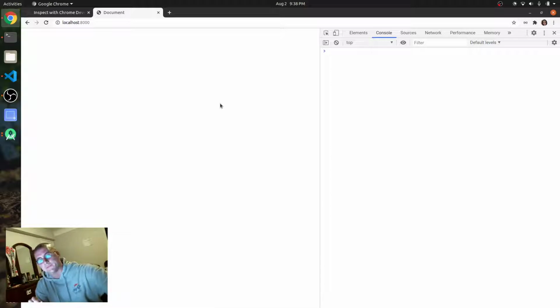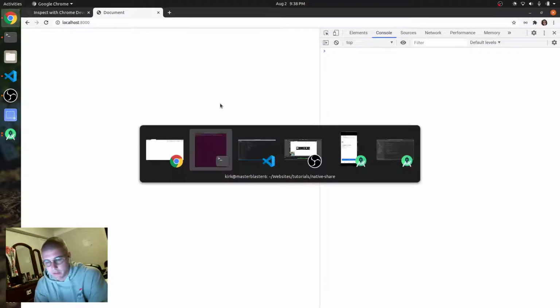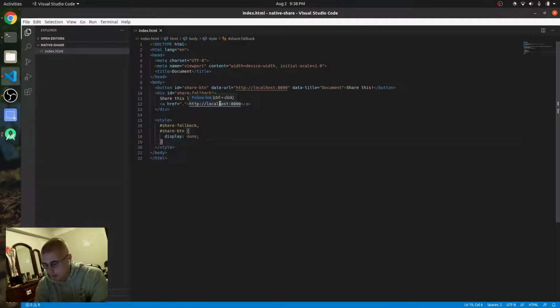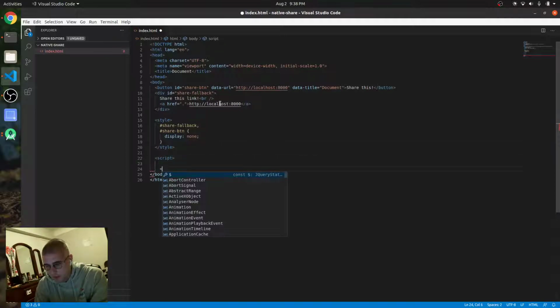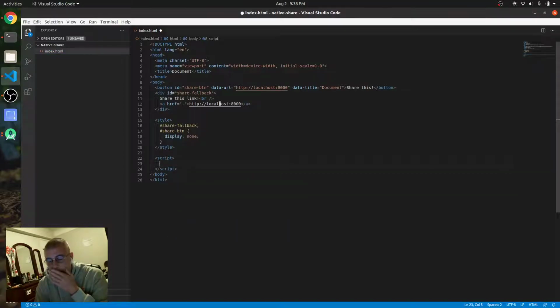So now, because we have both a share button and a share fallback, we're going to have to implement a little bit of feature sniffing to decide when and where to show which elements. So for that, this probably goes without saying at this point, but it should be noted that it would be rare that you would have all of this stuff in one file.